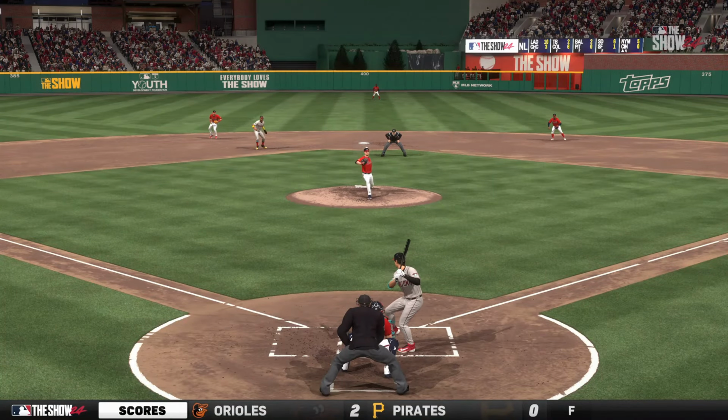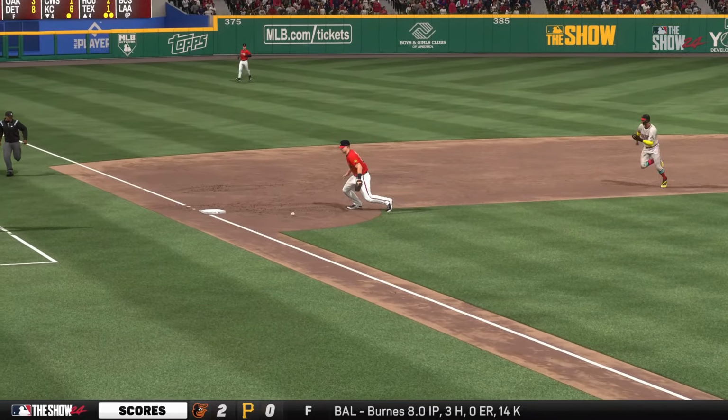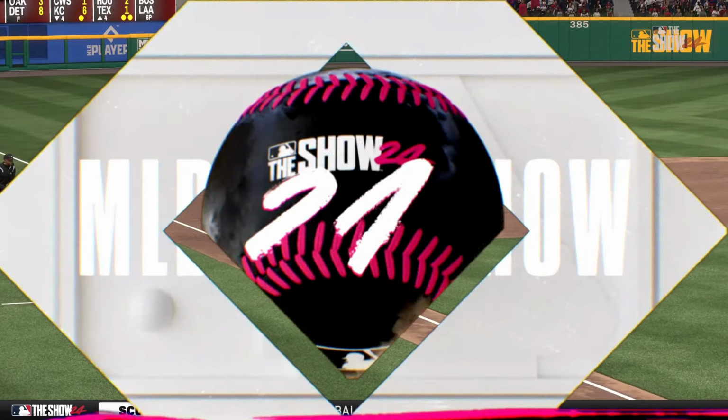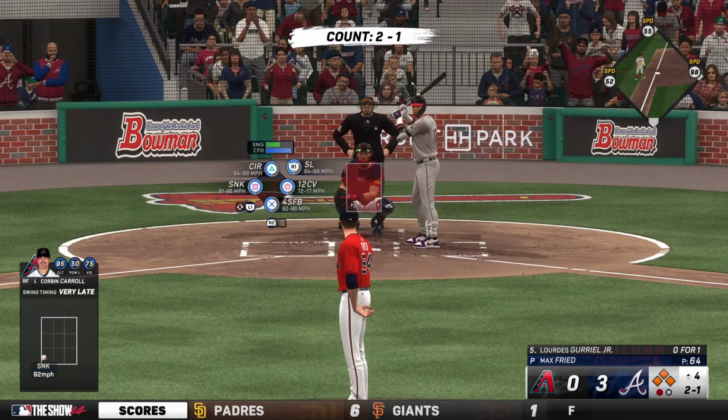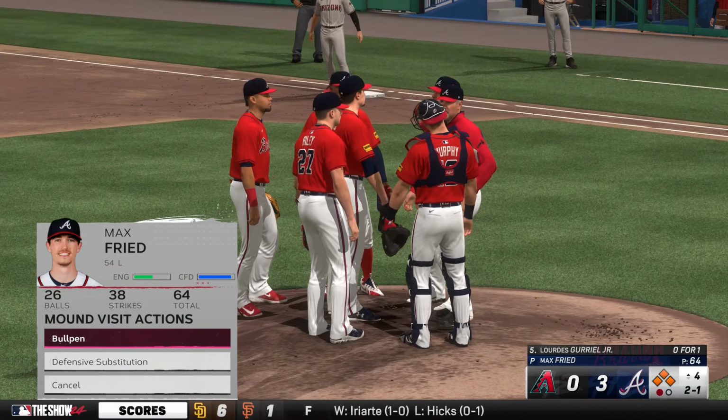I don't want to back this up or anything, but I think pitchers who tend to rack up a bunch of strikeouts sometimes end up with more errors behind them in the field just because the defenders aren't as involved in the game. They're not as sharp, and who knows if that played any factor there, but I think there could be something to it.